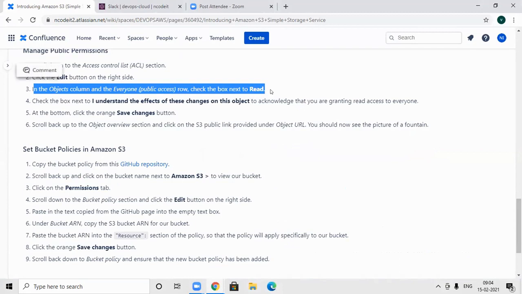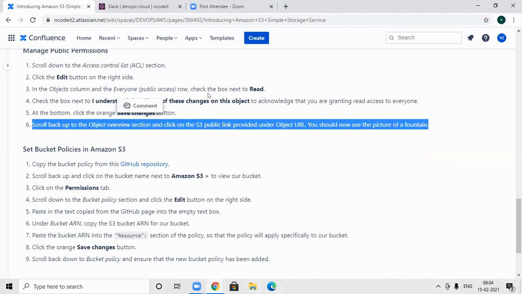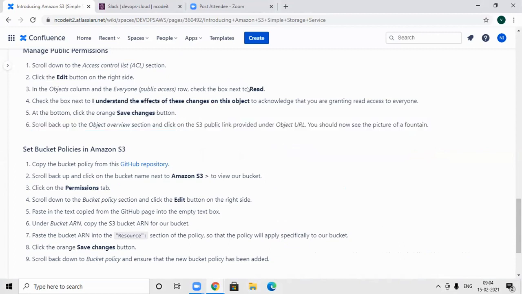If I give the read option only, then I'm able to see it in this. Yes. While creating the bucket, if you are enabling the public access only, then the options in the object will be enabled, or you can edit the options, or else it will be in the disabled mode. So while creating the bucket, you have to disable the public access, I mean, block all public access options. Then only you will be able to do the task on objects, I mean, whatever files you are uploading.